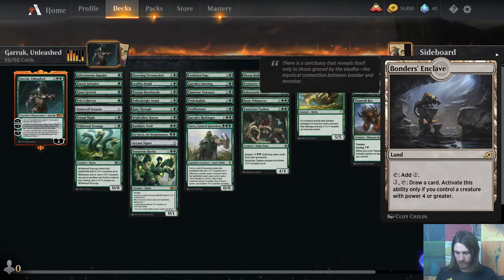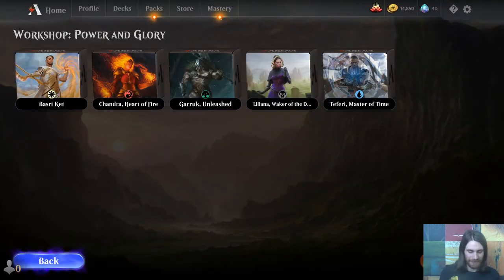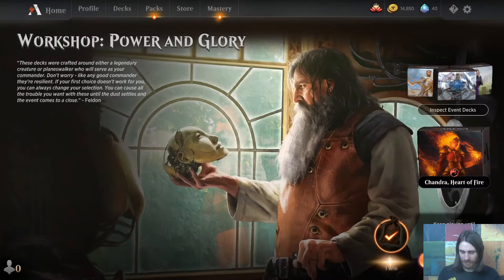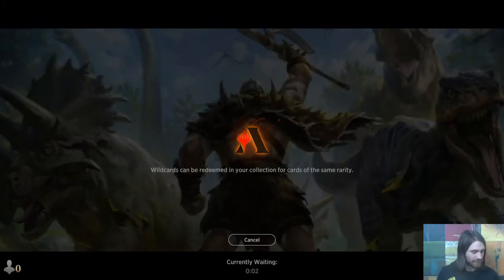Okay. This deck looks awesome. Now that I've said that, watch me go up against, and this is the one I'm going to lose with. Go figure. But I feel okay. Alright, so switch. There we go. Let's play. See how we do.